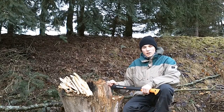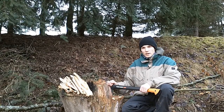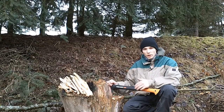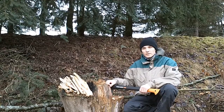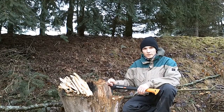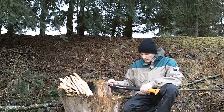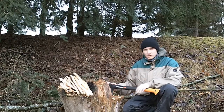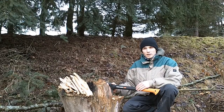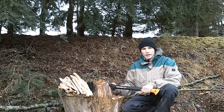There are a lot of people that say a large axe is dangerous, they don't want to carry a large axe because of the weight and all that stuff, and that they say you can baton wood with a knife and therefore you won't need an axe. It's true that an axe is pretty heavy, but in my opinion a knife can never do the work an axe can do.